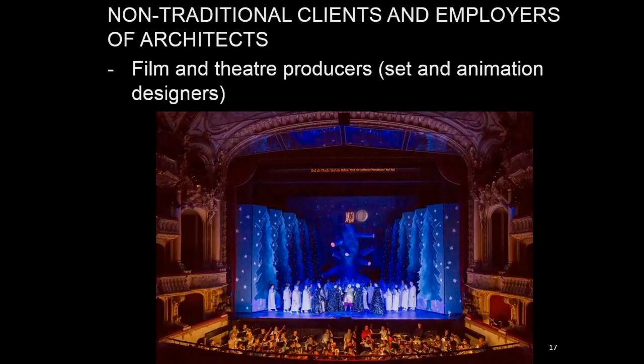There are lots of architects who go into working for film producers to do the specific CGI type of work. So Weta, Peter Jackson's production house, which does Lord of the Rings, hires a lot of animators. A lot of them have traditionally come from architecture schools, and they do really obscure things. I know one guy who was traveling the world, first working for Sony, then for Weta, and all he did was the lighting for the animation. He didn't do any of the figures, didn't do anything else. He just worked out the lighting and the shadows for all of the CGI stuff. So, this is one kind of non-traditional client.